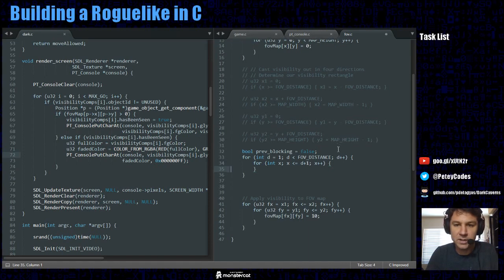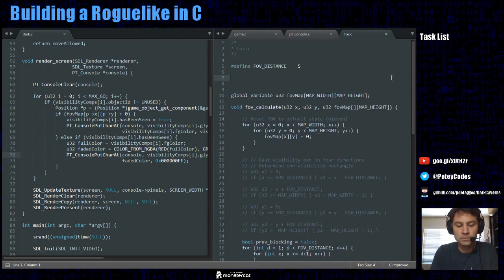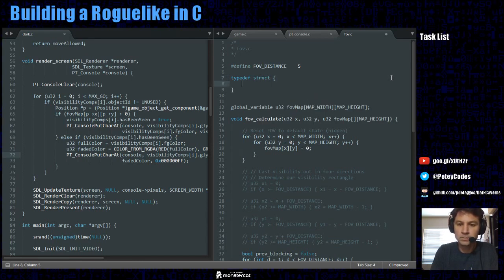So we're going to need, I'm just going to call this FOB cell.